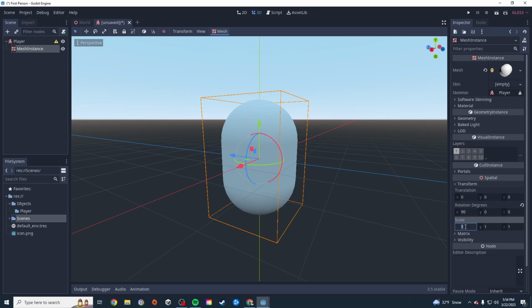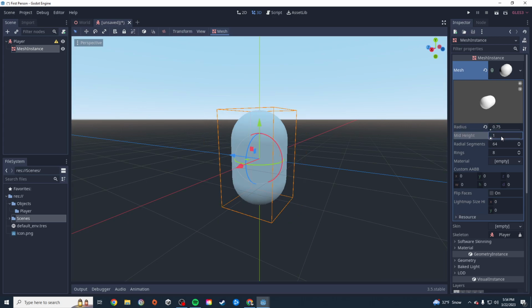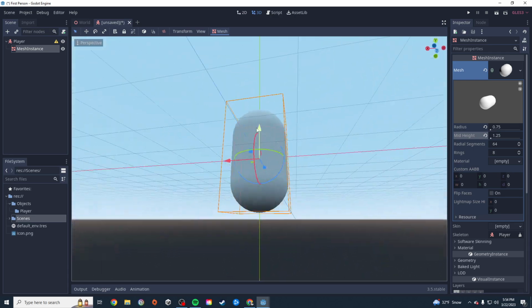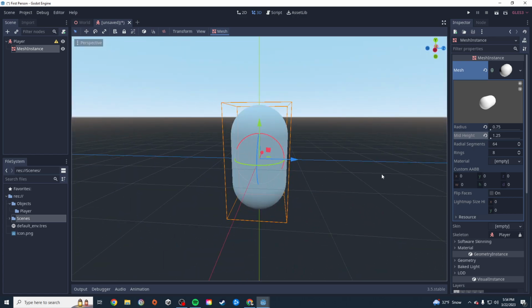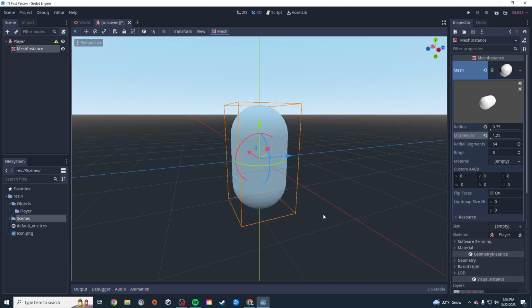And let's play around with these options here. So instead of changing the scale on the X and Y, we're going to change the radius and the height here within the mesh options. And the radius we'll set to 0.75, so it's a bit skinnier, but we want it to be a bit taller, so 1.25 for the height. Okay, so now we have a nice pill shape. Now, your player will never see this pill shape. This is really just for us, so that when we go to build our game, we know where the player is. So that's all this is for.